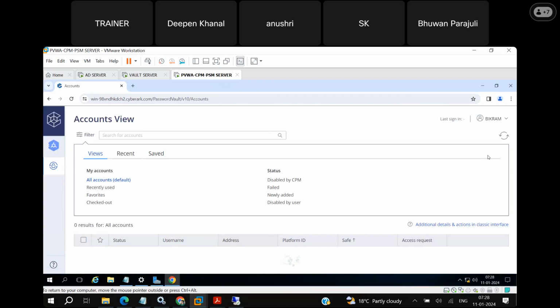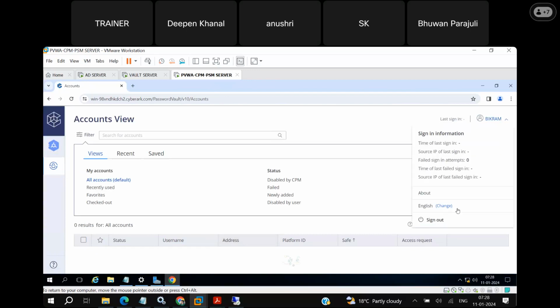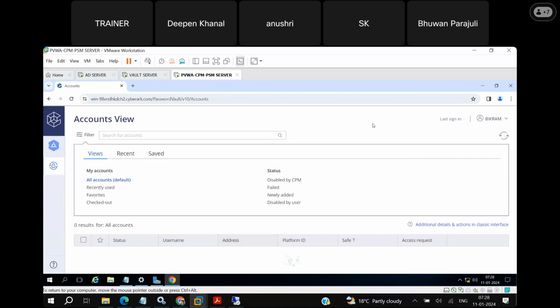We granted him access to CyberArk and he logs in with his ID, and see here, his ID is reflected here. Till now we have accessed with the CyberArk administrator account, that is the Vault administrator account. Now we logged in with an EPV user, Bikram in our case.